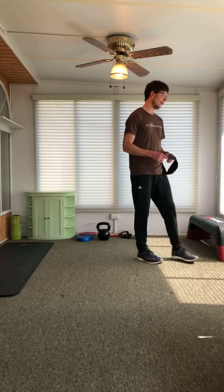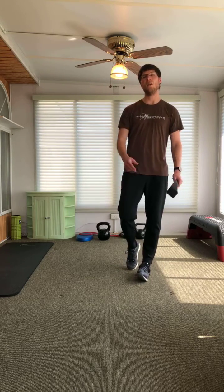But what we're going to aim to do is 2 1-minute rounds. For some of you, that might be too much work for that glute. You might only be able to do the 1-minute round, which is totally fine. So if you're somebody who's a little weaker in this glute med, and you feel like this exercise is a little too much, you can do one of 2 things. You can either do less time, so you could do one set of 30 seconds and then come back and try to do another 30 seconds, or what you could do is just do some regular clamshells, which I'll show as well, and that's something we're going to do at the end of the workout as well, some more clamshells, because we really want to get those glutes firing in there.